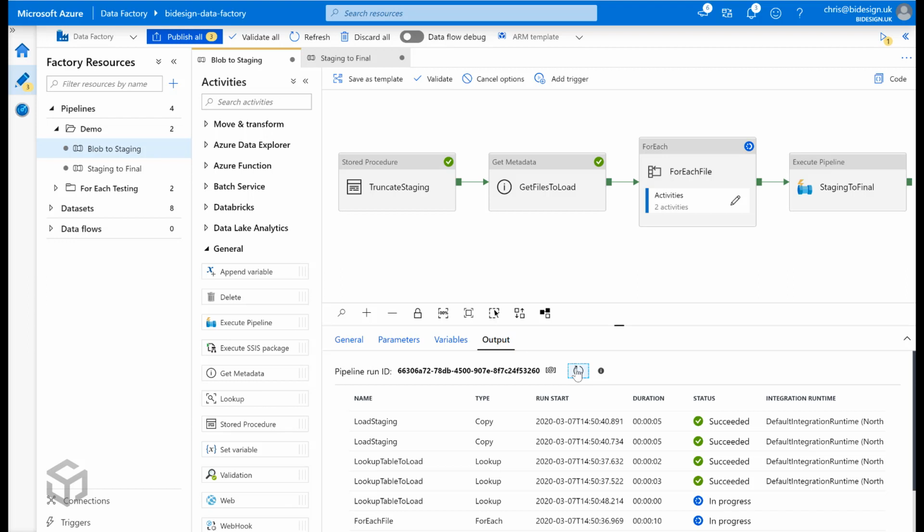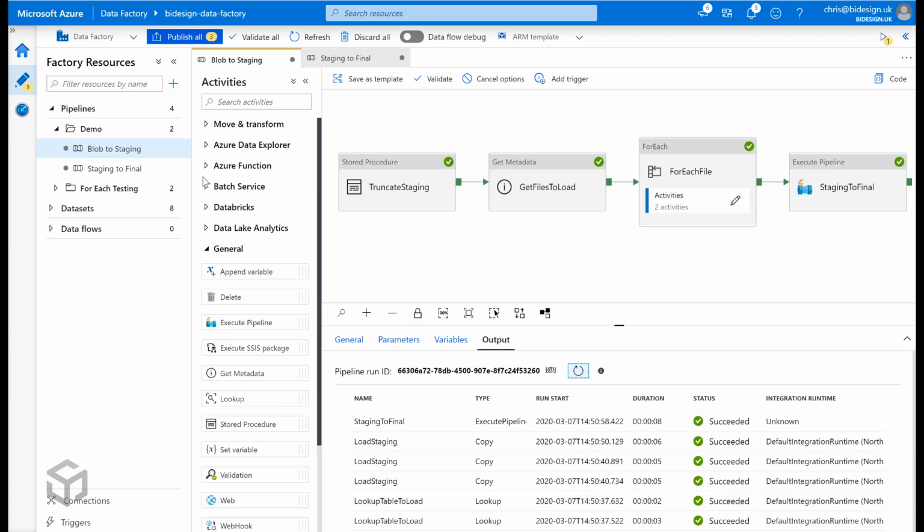Running through. Staging is being a little bit slow. Now we're on staging to final. And it succeeded. All good.